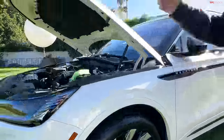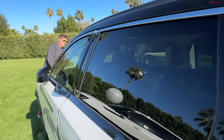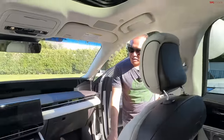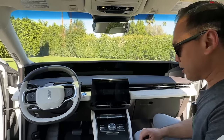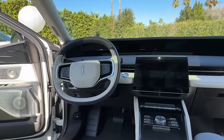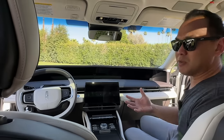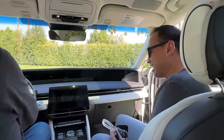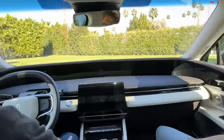Why don't you hop in the passenger seat — I'll hop in the driver's seat and we'll go over the inside of the vehicle. Now a much bigger car — obviously like Lexus RX size. This one that we're in is also the Black Label, so it has the Chalet Venetian leather interior, and this interior really screams expensive and fancy to me. This class is the midsize luxury class, so it competes with something like a Lexus RX. There's a panoramic display that's nearly 48 inches across — this is the showstopper of this car.